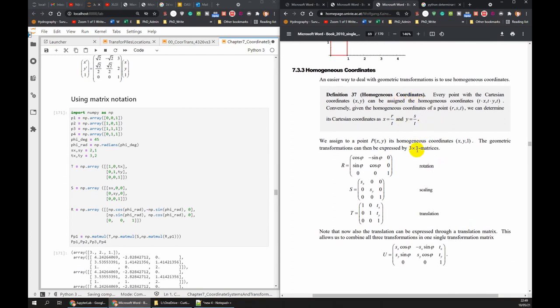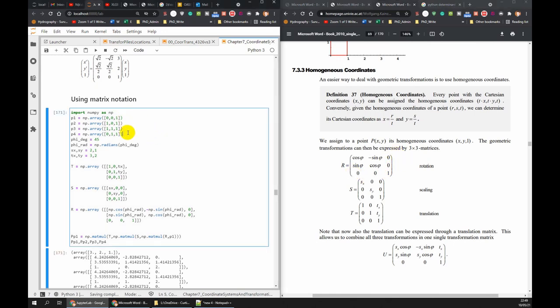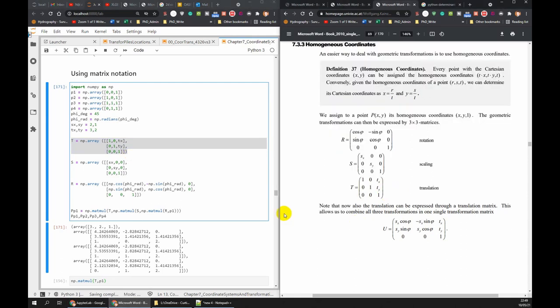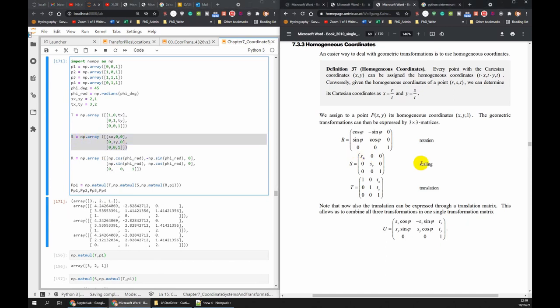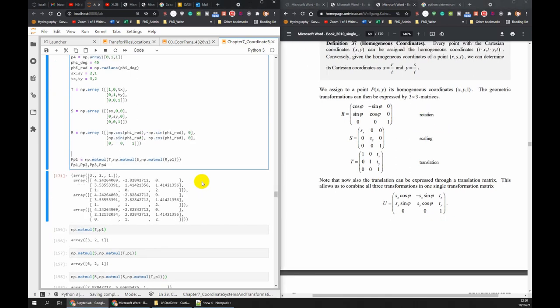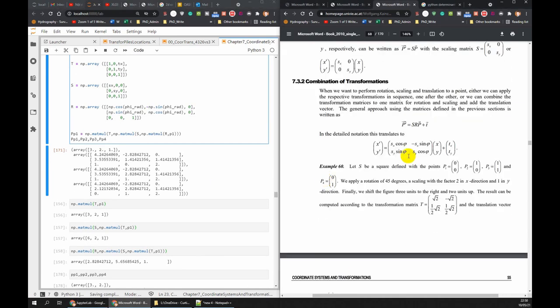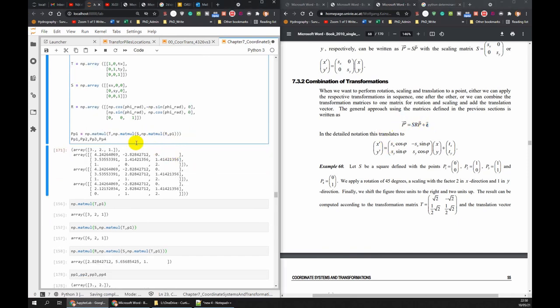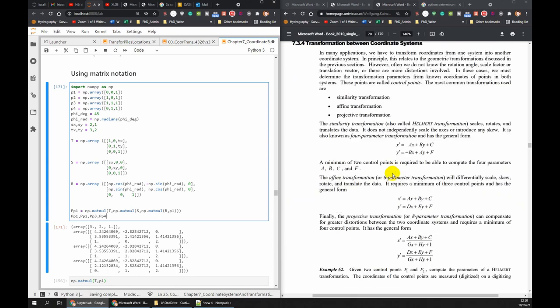In homogeneous coordinates, we need to define the transformation matrices as 3 by 3 matrices. Here we have the same input: the same rotation angle, the same scaling factor, and the same translation values. We define the translation matrix like this, similar to this formula. We define the scaling matrix like this, which is exactly this one. And we define the rotation matrix like this. Now the order is very important, because we know the order is here. Rotation first, so we choose rotation here. Then scaling, we choose scaling. And finally translation, so we choose translation. Then we run it using the homogeneous coordinates approach here.